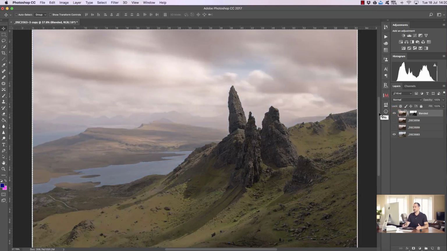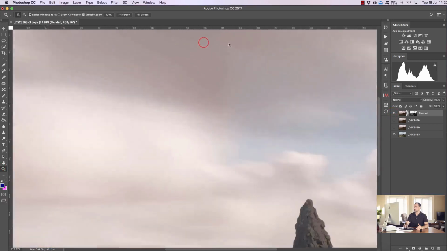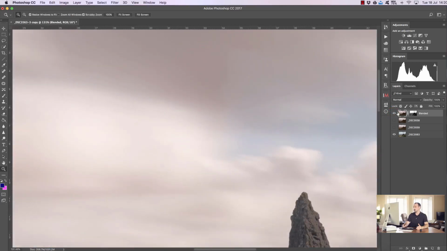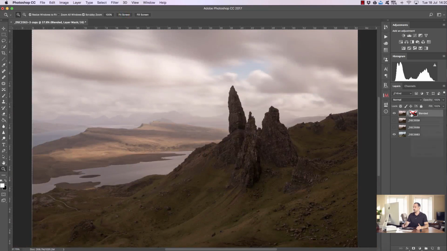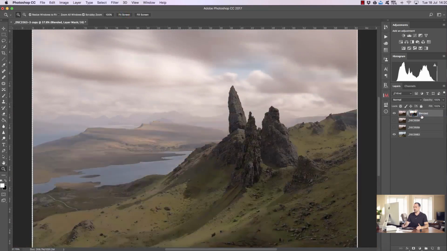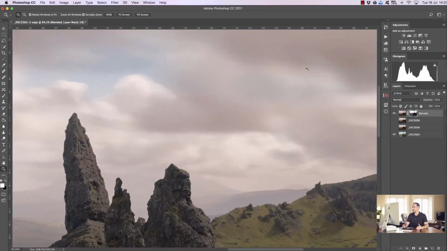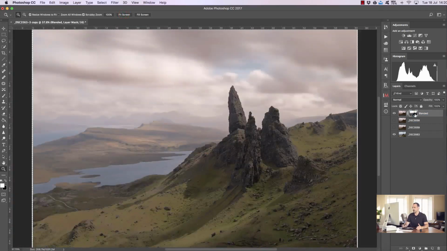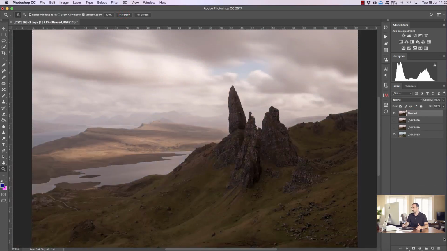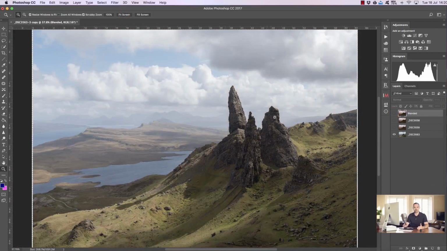And if we look at the sky, we'll see we have these kind of gray blotches up here. See this line here, which shouldn't be there. If I make the mask invisible, see it's much smoother. So here's before and after. So afterwards, we're getting these blotches all over the sky and it doesn't look very good. And again, that's because our sky and our base exposure, where we're building the masks, is simply too visible. We need the sky to be white.